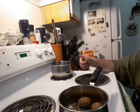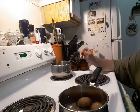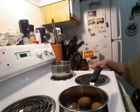Do not squeeze your tea bags. Do not press them. Don't just hold them up over your pot waiting for all the dregs to drip out. You want to remove the tea bags as quickly as possible.